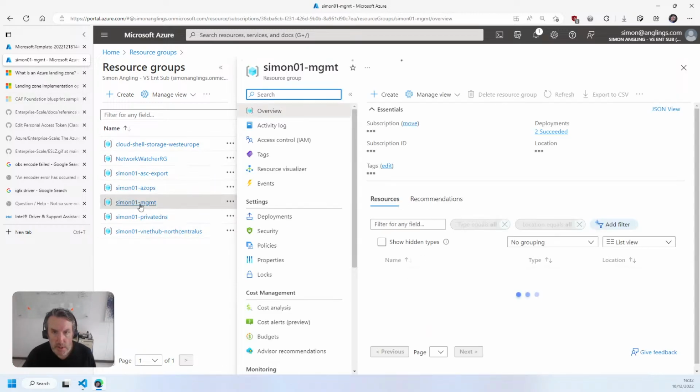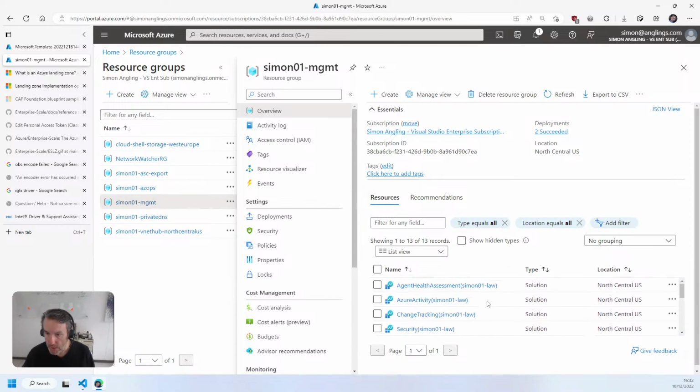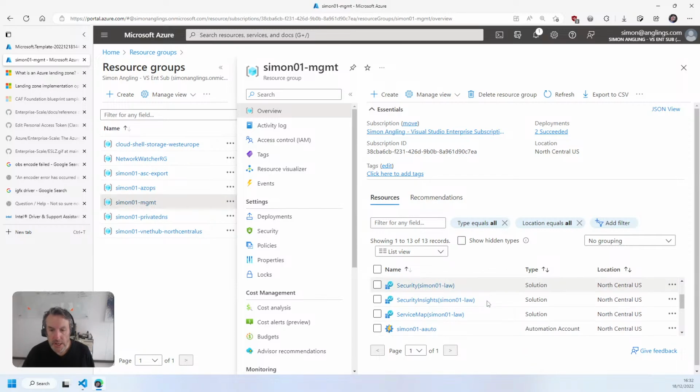Then we've got our management resource group. So we have the various log analytic workspaces.